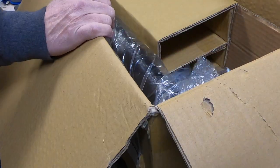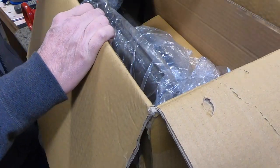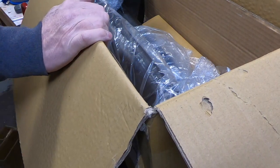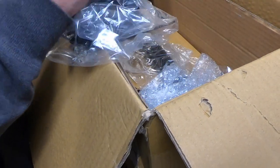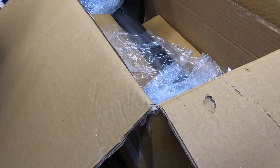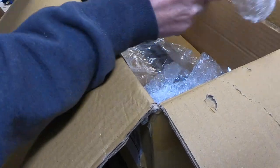I thought maybe they didn't send this part because I thought it was too light to be in the other box, but I didn't think it was going to be in this short of a box. I mean, this is the shop stand. I might have to get it out of the box for you guys to see it actually. Oh, it's nice, heavy gauge stuff. I was kind of thinking it was going to be flimsy because the box I thought it was in was so light.